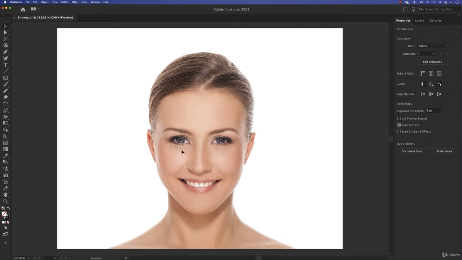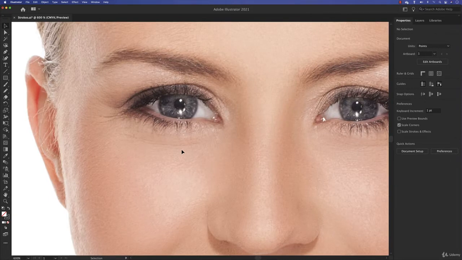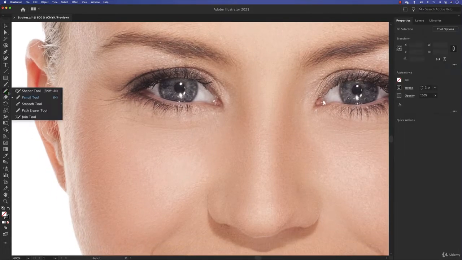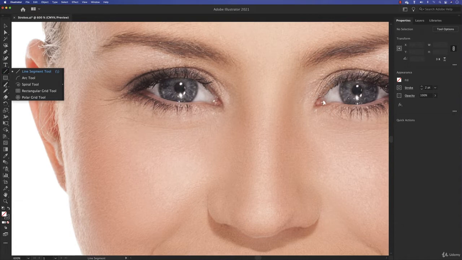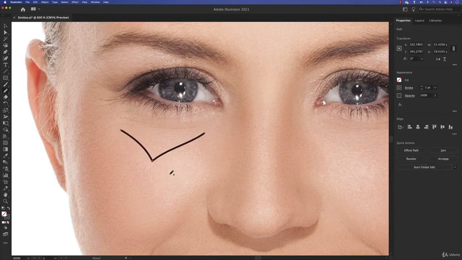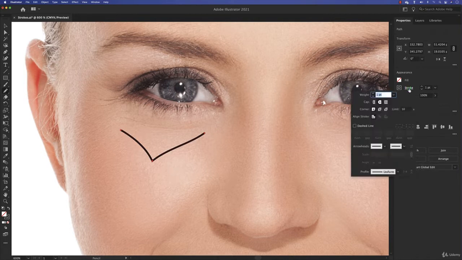First of all, I'm going to come under the eyes here and zoom in. Most of the stroke options I will show you now apply to everything you learned, the shapes, the segments, whatever is inside here, but not all of them will apply to the brush tool. Remember that. I'm going to start with the pencil and start drawing something just like this. Okay, that will do. Now let's go to stroke options.